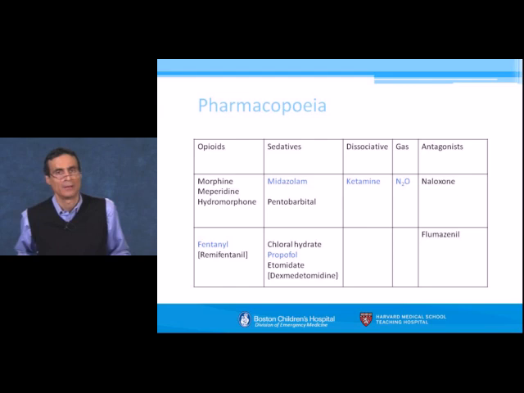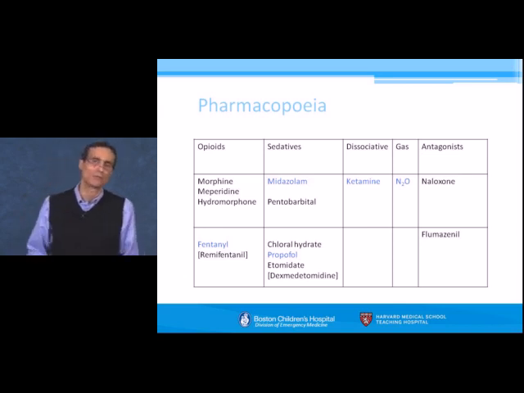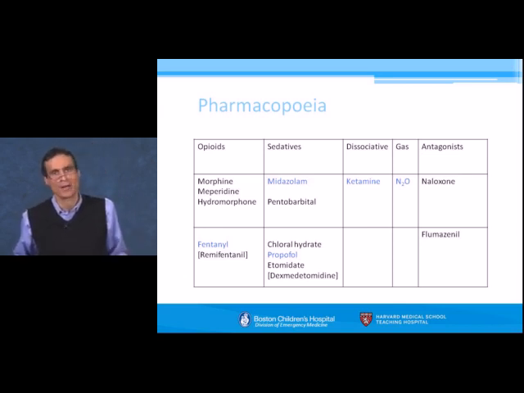Ketamine also in some ways, like chloral hydrate, has gotten some bad press. People are very concerned about emergence phenomenon with ketamine. This is a very rare instance in children. Also, concern for laryngospasm. This is also very rare in children. Any drug in stage 2 anesthesia, so when you get them to a deep level, any of these drugs can cause laryngospasm. It's not just ketamine, so I wanted to mention that.